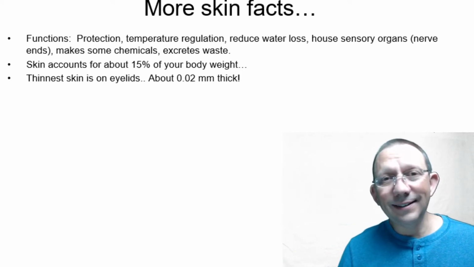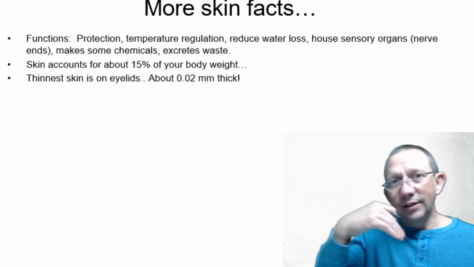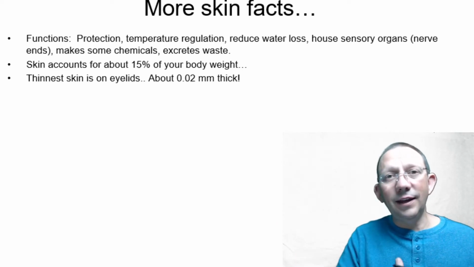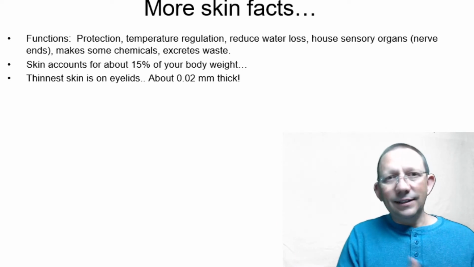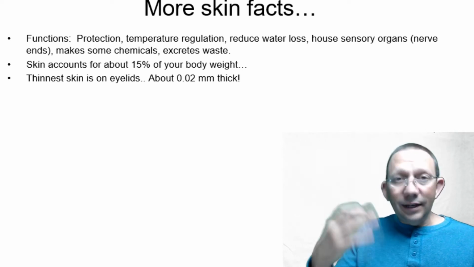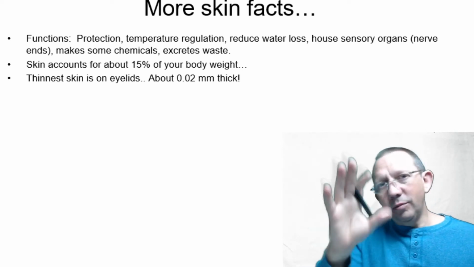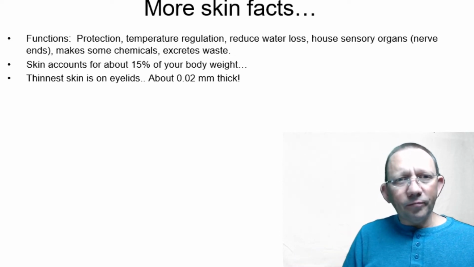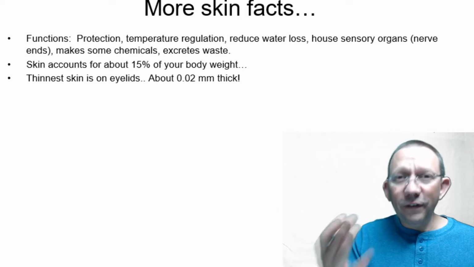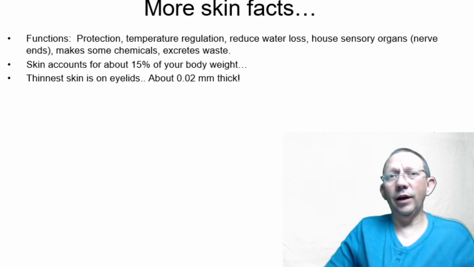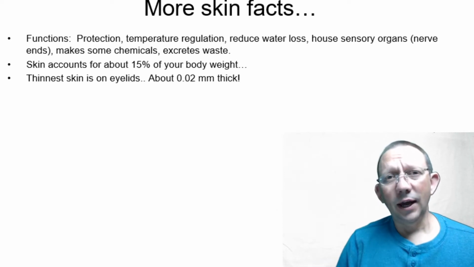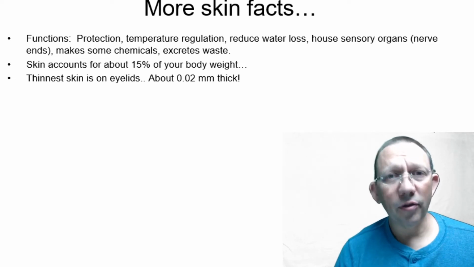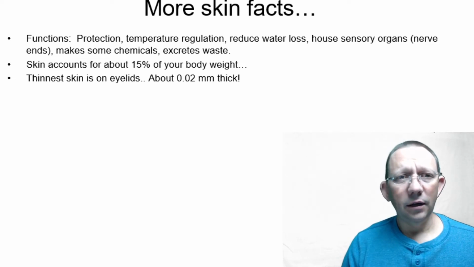I mean, other than your intestines, because your intestines bring in nutrients and get rid of waste. Your skin does the same kind of thing. It does get rid of some salts, some acids, and stuff like that. Your kidneys do the same thing, of course, and your liver, and everybody works together to get rid of this stuff you don't need. And like I said before, it accounts for about 15% of your body weight. We already know that. So if you weigh 100 pounds, that's 15 pounds. And if you weigh 200 pounds, that's 30 pounds of skin is yours.